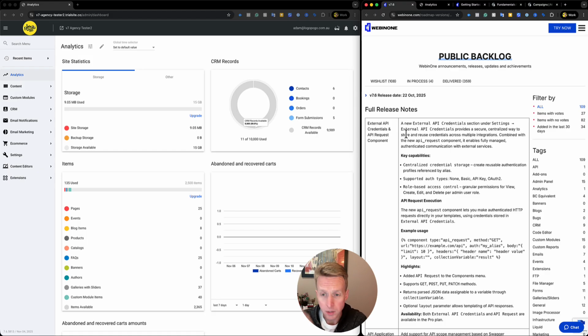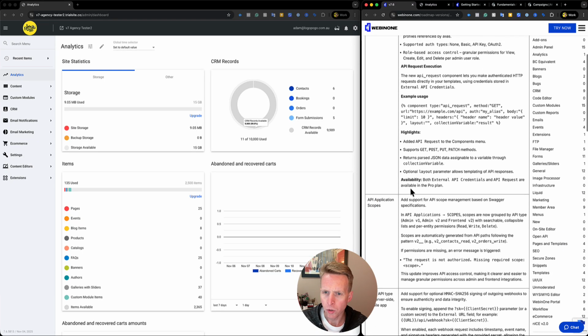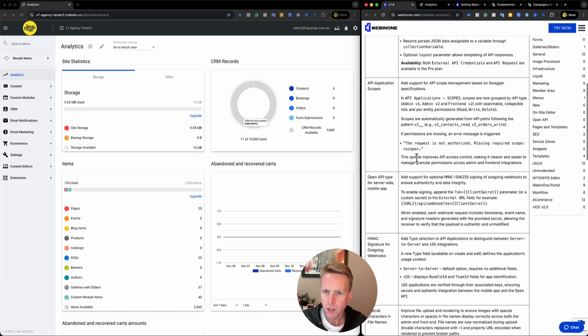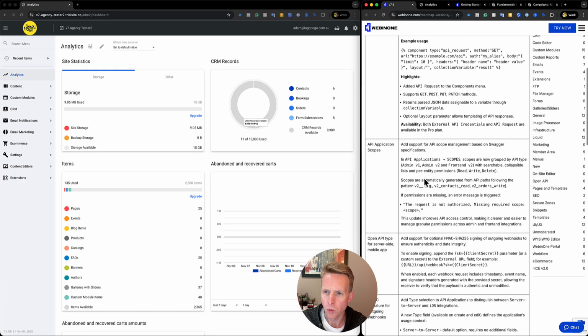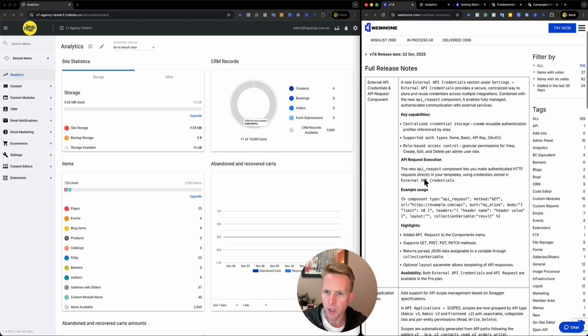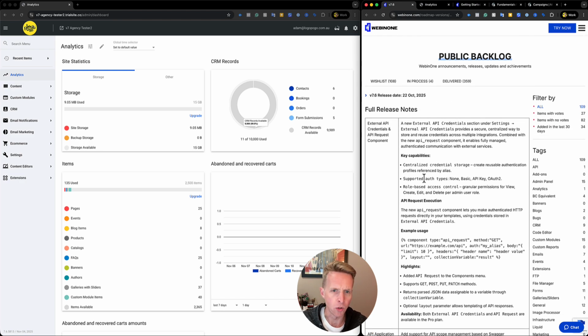So this release is all about the API functionality, API connectivity, and there's a really interesting piece of functionality here that we're going to take a look at. Now, most of the items in this release relate to this API functionality, so we'll look at all these together. I think the best way to do this is I'll run through a very quick demo on how to set it up and some possibilities that we can use this for.